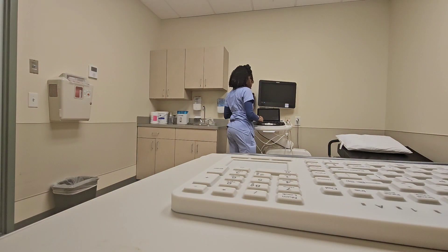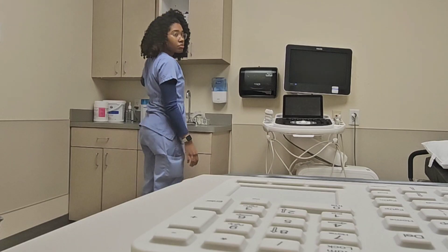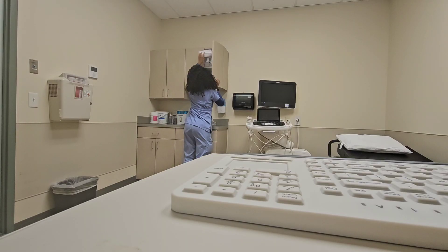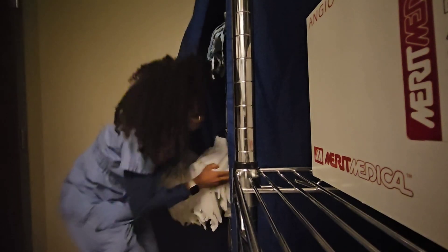A lot of our patients might be smokers, diabetics, and sometimes they simply lead unhealthy lives, or they have unfortunate genetics. Another thing I do in the morning, especially working the 7:30 shift before everyone else gets there, is stock the rooms, turn on the machines, and make sure there's enough linen, enough cleaning products, and enough gel. I just noticed there was not a soiled linen bag in there, and I just hurt my hand — I banged it against the counter.